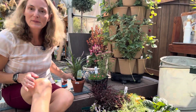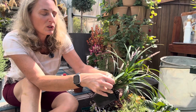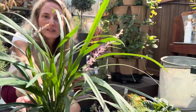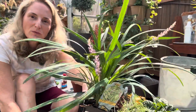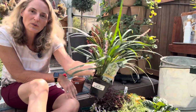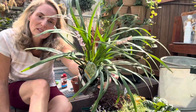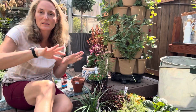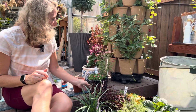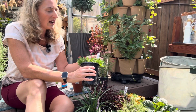All right, I got to finish up because it is getting hot right here. So this one also came from Al's. This is a Blades of Glory, a lily turf, Liriope muscari is what it says. So I assume this one will also spread. Now I only grabbed one of these and I'm kind of kicking myself. I kind of wish I would have got two. I just think it's really pretty, and I think it's kind of like a grass, like it'll spread a bit. I noticed my black mondo grass for the first time this year has some spread going on, so that's really exciting. And then I've never tried these. I've heard of them. This is a Jewel of Desert Garnet ice plant.